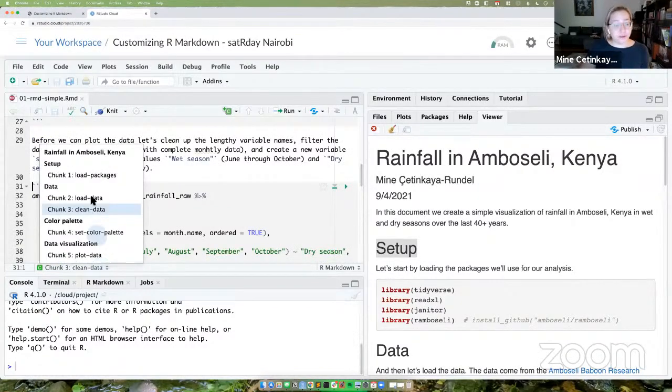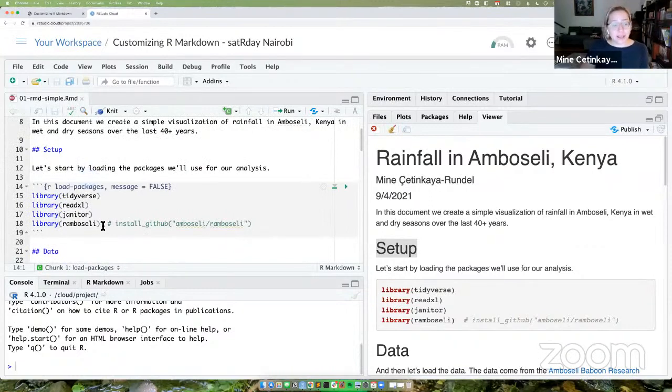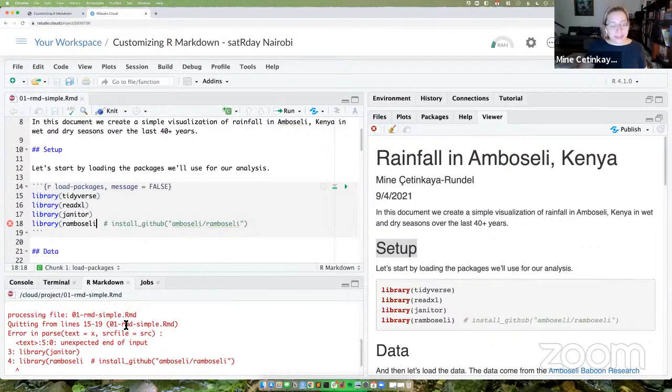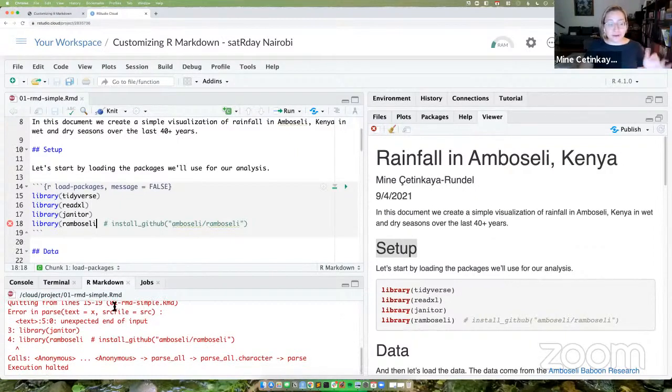Another thing that's helpful about this is, let's go ahead and assume that I had a mistake in my R chunk, and I'm purposefully deleting a close parenthesis so that I have a mistake in my R chunk, and I am going to go ahead and knit the document. It makes it a bit easier to identify where that mistake happened. Another thing that I'll talk about, we're seeing something else here, message equals false. Let's get back to that in a little bit.